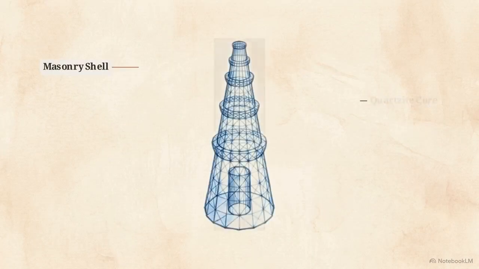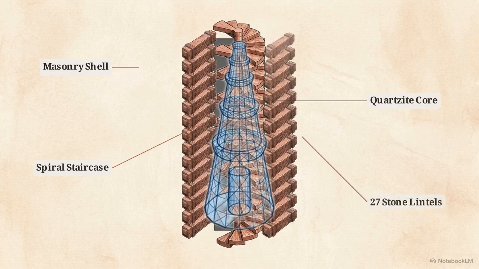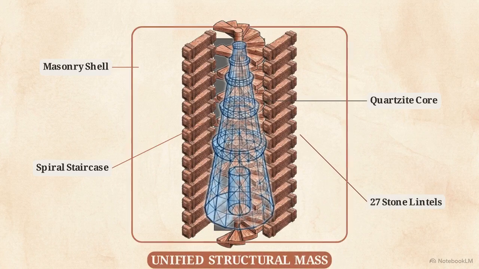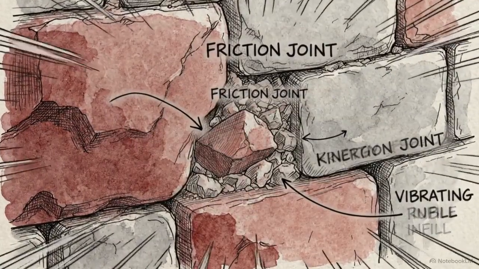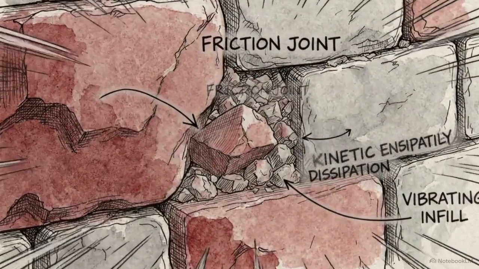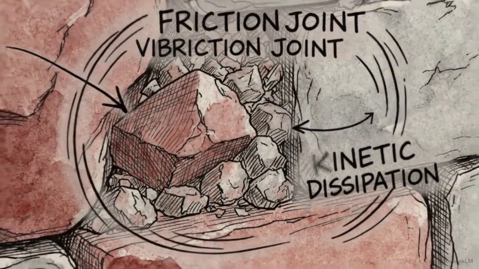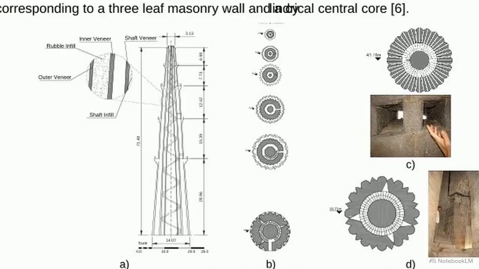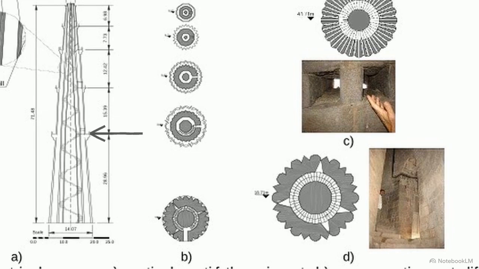These two systems are tied together by a spiral staircase and 27 stone lintel bracings, which structurally unify the core and the shell. This interconnected multi-material anatomy creates complex pathways for energy dissipation. These are details that a simple solid column model cannot capture. The tower's macrogeometry is aggressive, tapering from 7 meters to just 3.13 meters at the top. Each of the 5 stories features distinct structural changes, including varying flutes and balconies.